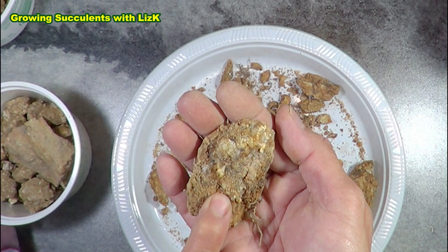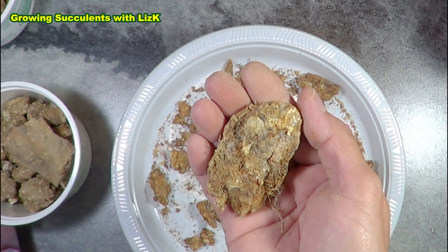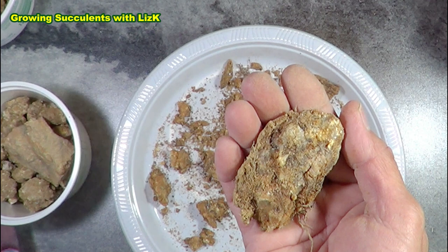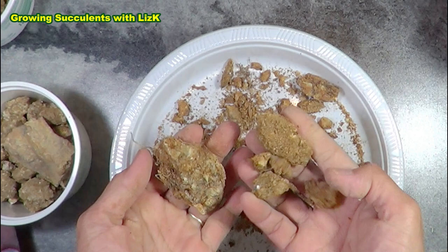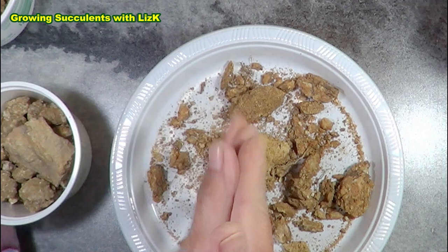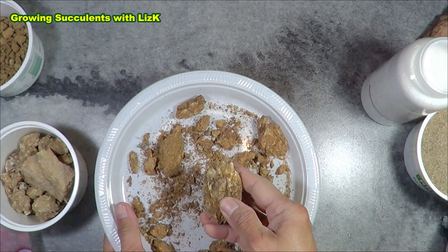This is what I'm giving my succulents, and from this they get fertilized through the granite. I also use seamungus with my granite — it's a bit of pampering, it has seaweed and manure in it. But even if I just take this granite alone and grow succulents in it, they will still grow.